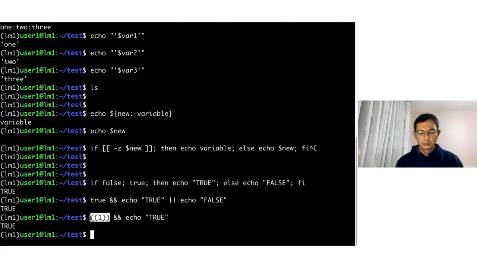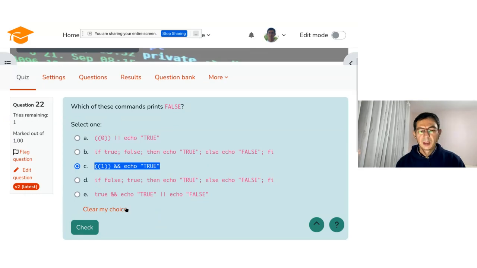So this is true. Because this is true, and we have the AND operator, this command will be executed as well, but it is actually printing true, not printing false. So let's have a look at this one. This 0 means false because it is inside an arithmetic expression.